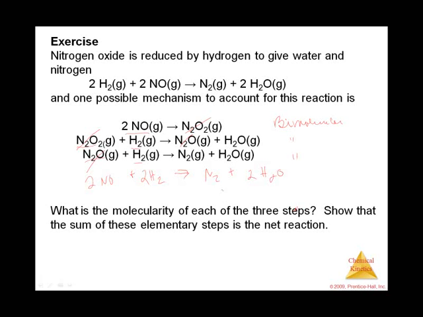All right, let's see how that compares to the initial reaction. 2 NOs, 2 NOs, 2 H2s, 2 H2s, N2, and 2 H2O. Okay, so here we met that obligation one, which is that the stoichiometry matches. The overall reaction matches the sum of the elementary steps. Okay, that's what we're trying to do in that problem.